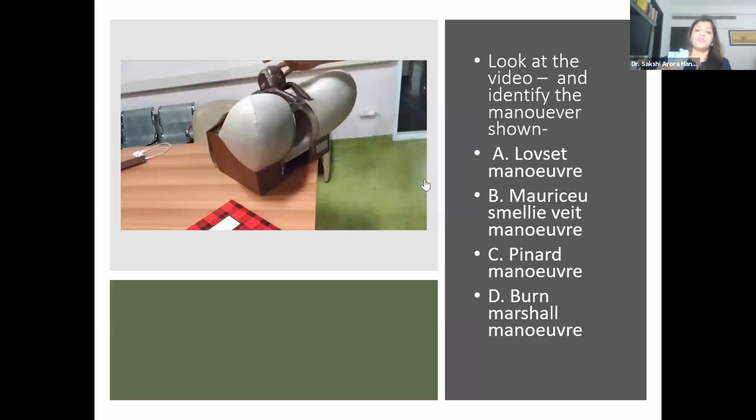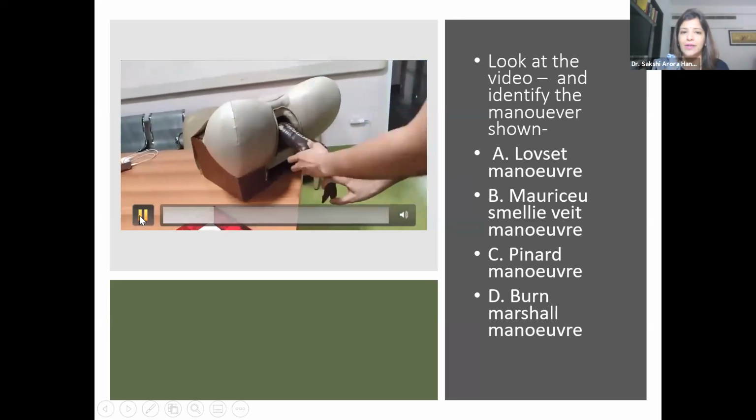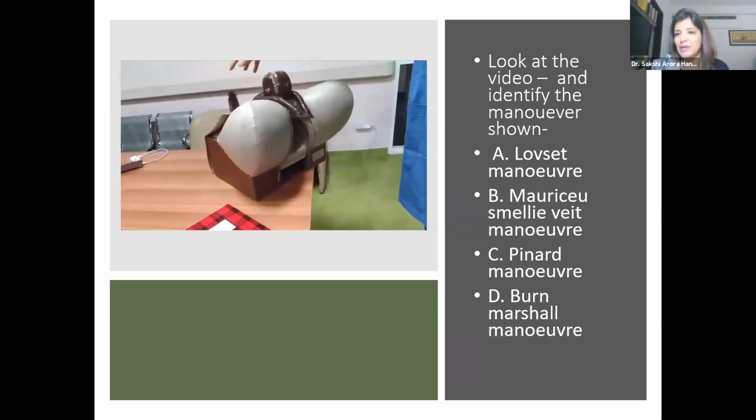Okay. So first of all, what you saw here was that the legs of the baby are delivered first and the head is still inside, right? That means it's a maneuver where breech delivery is happening. So you have to think about maneuvers of breech delivery. And what you are seeing over here is that the legs are delivered. You can see over here that the shoulders are delivered. I'll show you again. Legs are delivered, right? And you are trying to deliver the head of the baby, right?